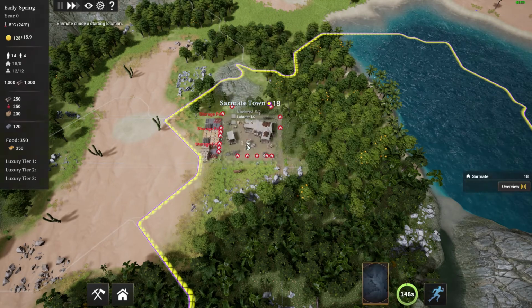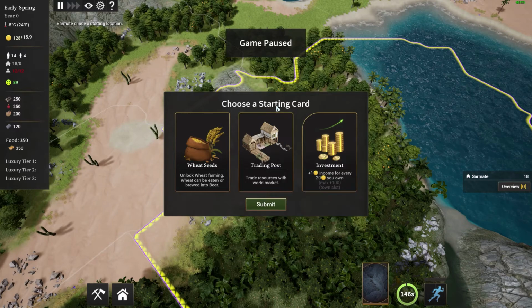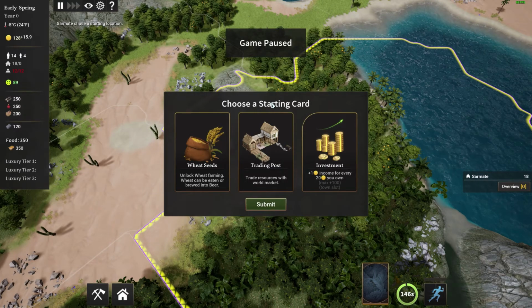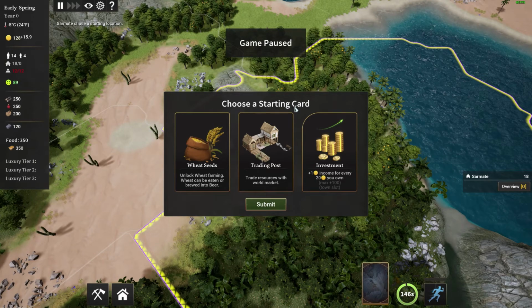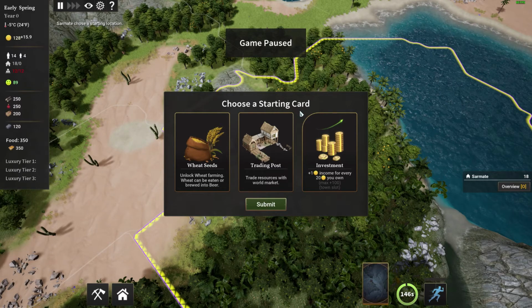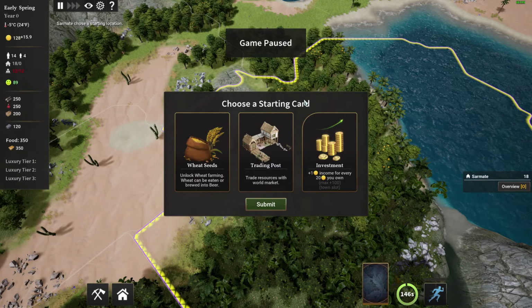Yeah, we'll do that. All right, and then of course you wanna stop right away. Because if you don't stop right away, you're burning your resources, and you don't wanna do that yet. There's only so much time to build a house before the people who are homeless go away. So you wanna pause it, put the houses down, then play the game, and then they'll build the houses, and they'll be good. So you get a little starting card here.